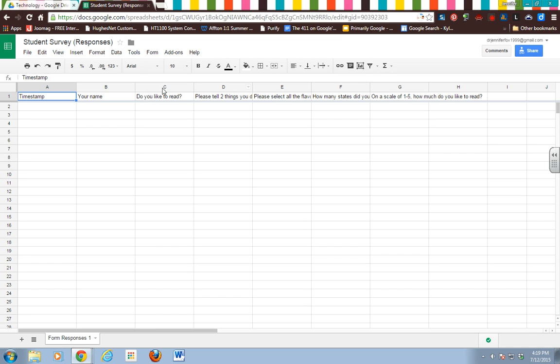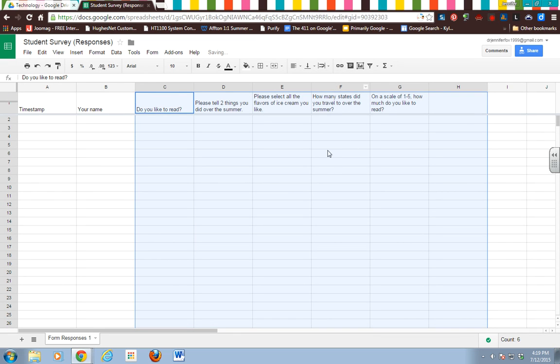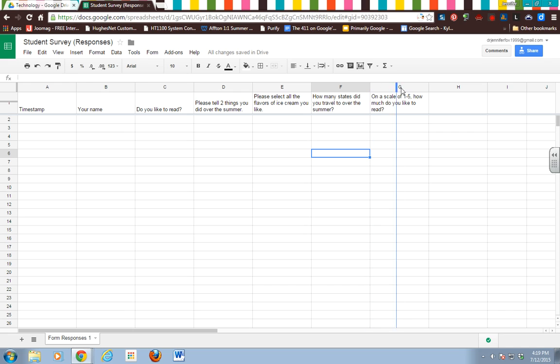And I don't know why it doesn't do this by default, but I always go and highlight all of these, and then I make it to where the text wrapping is on, so I can see what all the words are instead of having to make these really big, which you can do that too if you choose to. But as the students submit the form, then they'll fill in the answers there.